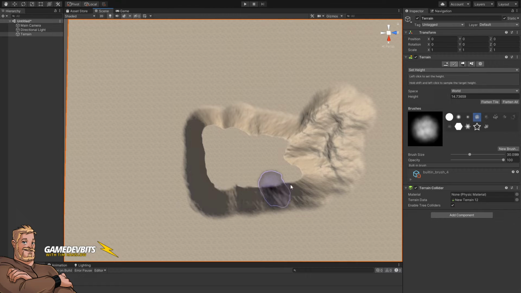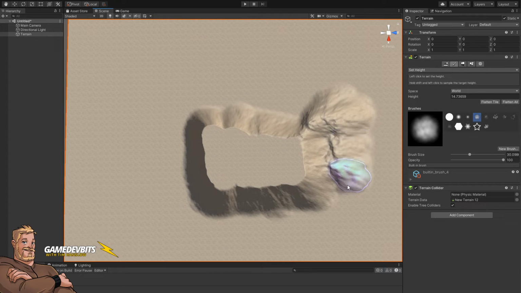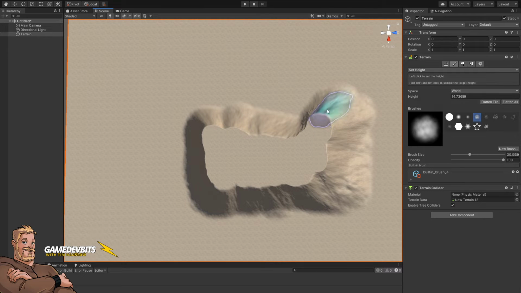Slowly. Unity is very unhappy about the resolution. Like that. There we go. Looking a little better. Let's hope we've got the scale right.